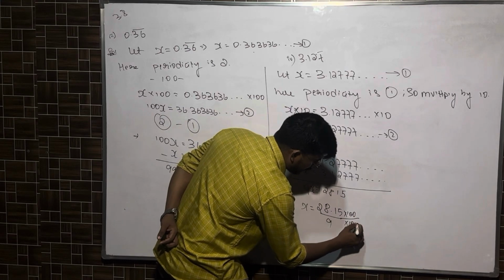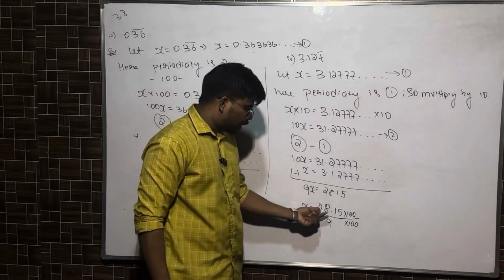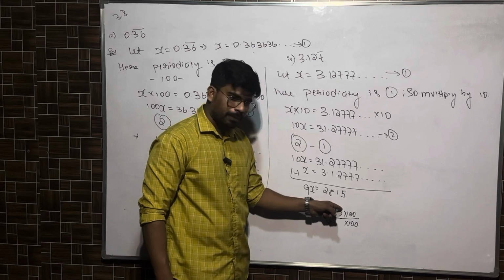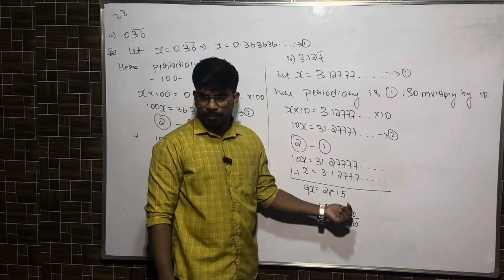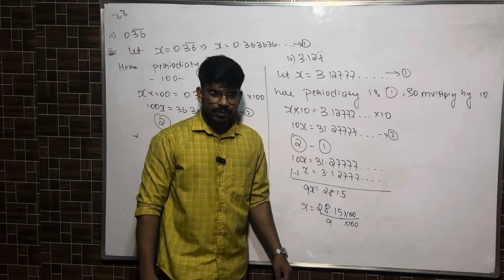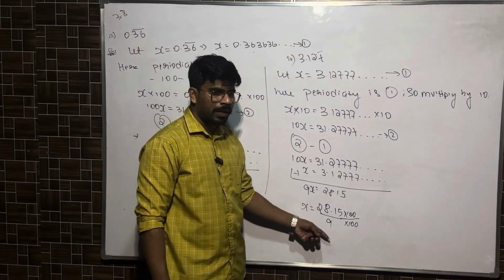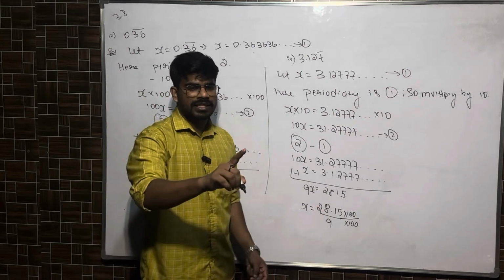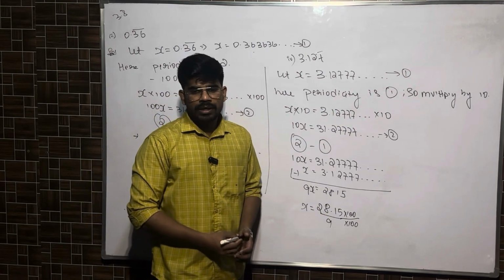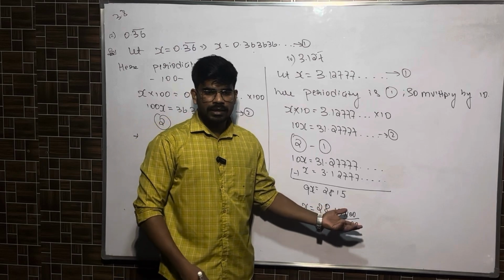Why are we multiplying by 100? You know this, right? In order to remove the point, this 100 will shift the point towards the right side, and this equation which was in point form will no more be in point form, and we can easily cancel that. Right? We have to convert to p by q form. The point number shouldn't be there. Clear? Suppose after the point only 1 digit is there, we'll multiply by 10. After the point 2 digits, 100, like that.